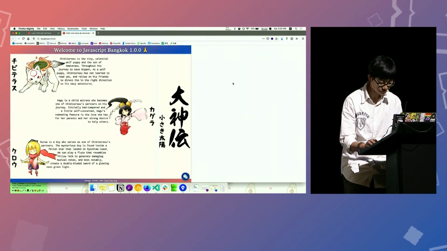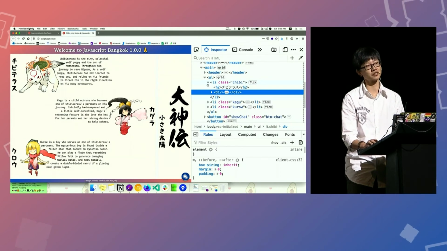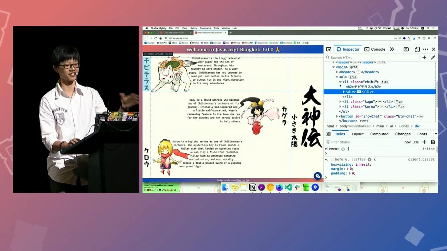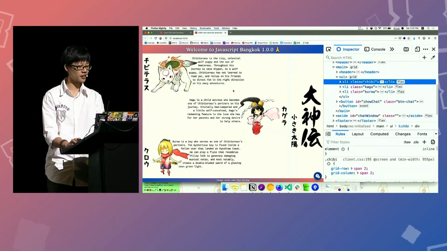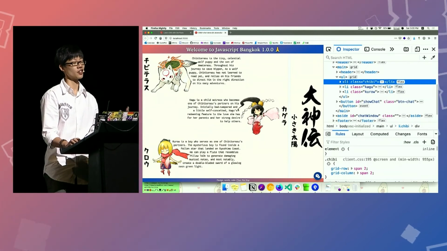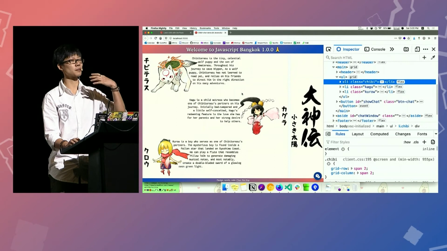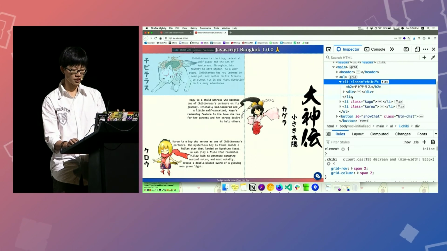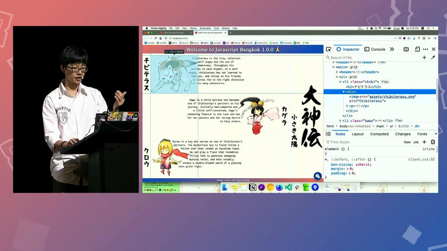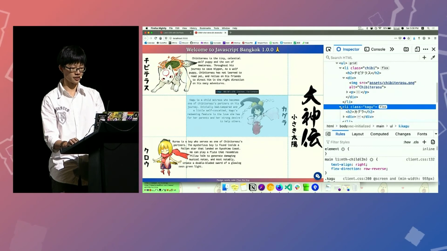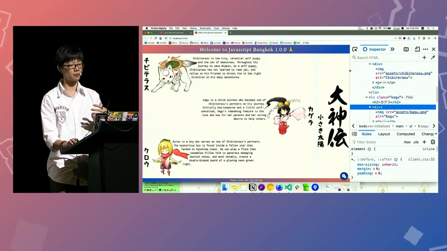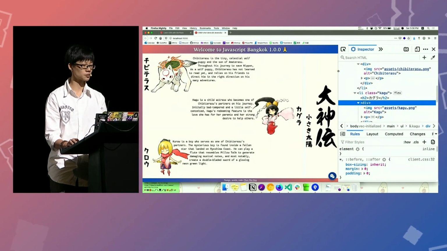If I highlight the markup, in the past, how we do this is we would have to either change the order of the markup, or do this float left, float right nonsense. But if you wanted the image and the text to flip alternately, you couldn't use the same markup. With Flexbox, you can keep the order of the markup. If you look, it's a header, image, text. Even for the next one, it's still header, image, text. So this is what the newer properties allow us to do. It can help us maintain a more semantic markup.